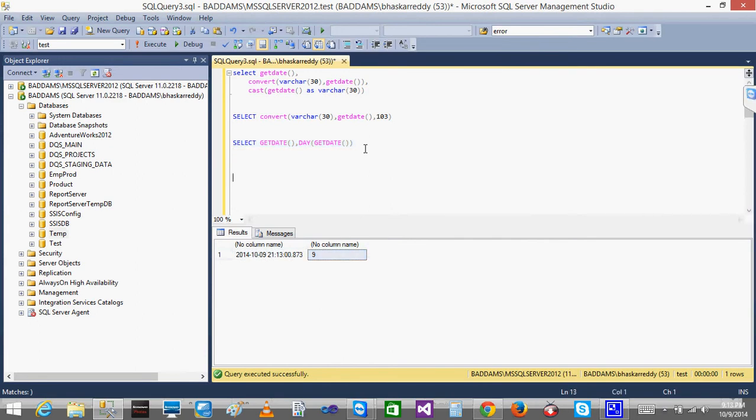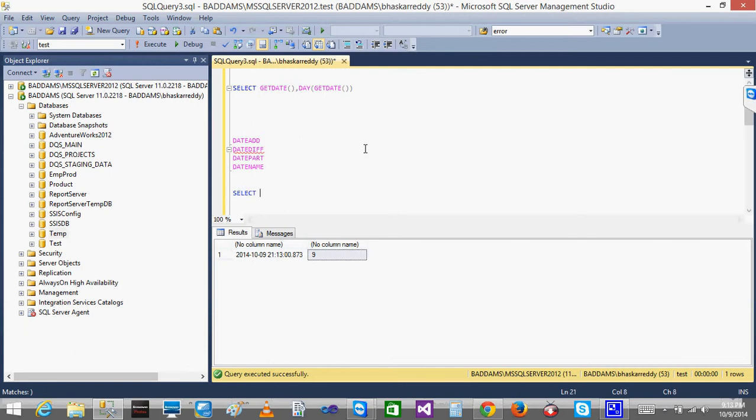So if you want to work with dates, in the datetime functions, there are different types. One is dateadd, datediff, datepart. I think you also have datename. Yeah, datename. Okay. These are the 4 different functions that you have in SQL Server. What is dateadd? If you want to add something to the current date, such as a number of days, or months, or some years to the current date or some date, then you are going to use this dateadd function. Okay. So for that purpose, we will see now.